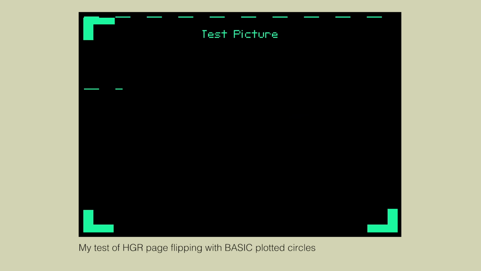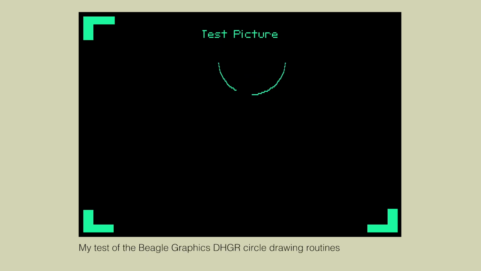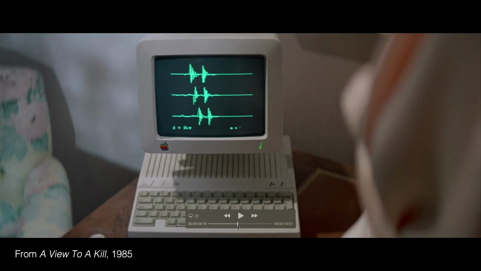So then I started looking at other ways to draw circles and ways to speed it up. Beagle Brothers have a package for drawing in double high res mode, and you can draw circles really quickly and you can X-draw them, which I'll talk about in a second, which is really helpful because it means you can make them flash really easily. And I got these really slick looking circles drawing, and I thought maybe this is how they did it. Maybe they used an assembly language module in their application to draw the circles really quickly. But I went back to the source material and looked at it again, and I thought, no, it can't be, because the graph screen is not drawn in double high resolution graphics.